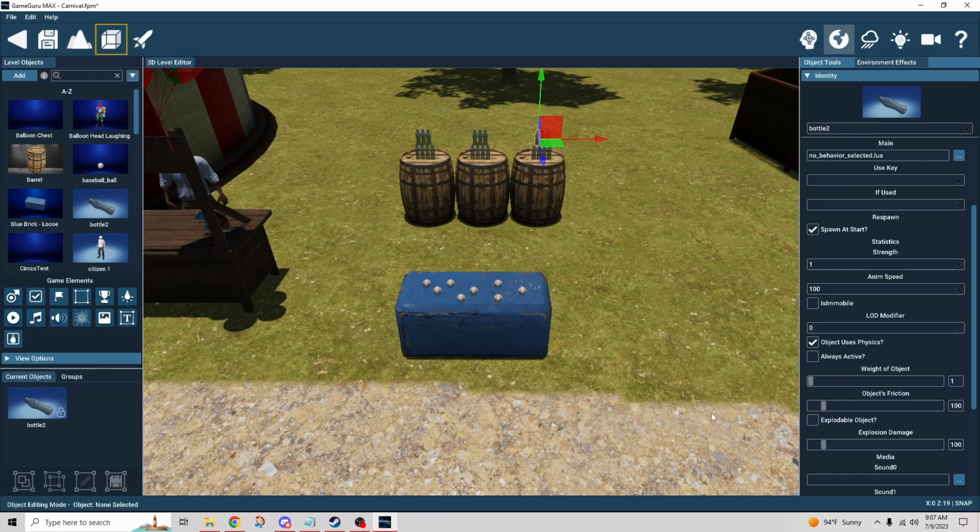But that's it. That's everything you really need to know about the carry object behavior. I think it's got a lot of really great uses. You could use it to set objects onto a weight scale, or you could pick up an object and move it out of the way to open up a door. Any number of different possibilities for that. But the first thing that came to mind when I thought about throwing objects was a county fair, so I thought I'd try to set that up for you. But that's it. That's the whole video.